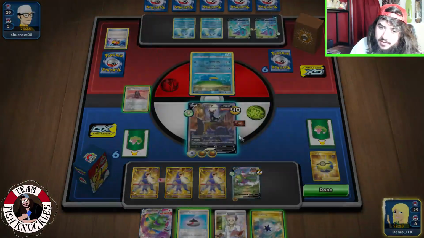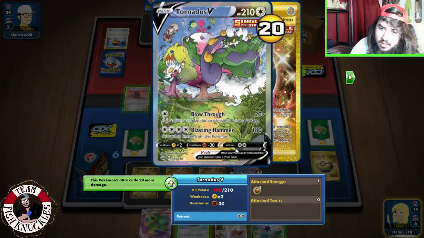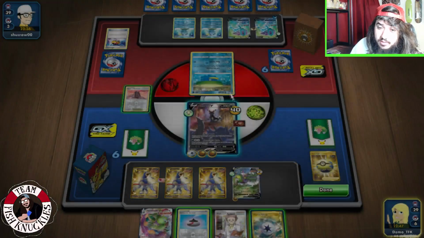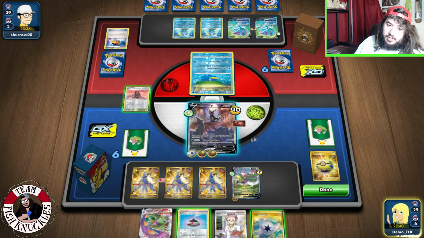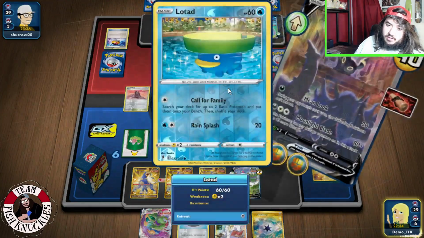Or I can retreat and tackle this guy. 2, 4, 6, 8, 10, 12, 14, 16, 18. 18 plus 20 is a knockout. That's upsetting. Okay, so I guess the game plan is just to Moonlight Blade for knockout.